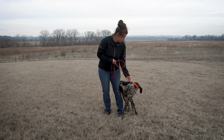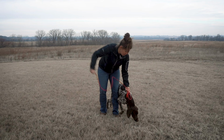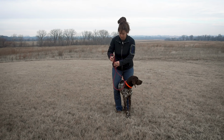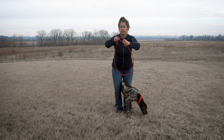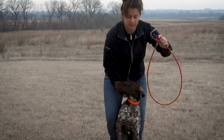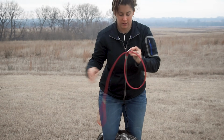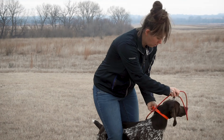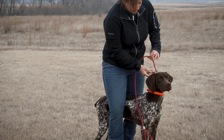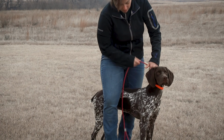Another thing that I want to mention is you can set all this up without clipping to the collar. I'm just gonna hold you between my legs so I can show this. So you've got your lead and you pinch the handle and you go, just a second, I know. You go through the ring of your clip. Then you can put that over her head and you've got your little slip lead up behind here. Now we added this clip onto our easy lead so that you can clip directly to their collar.